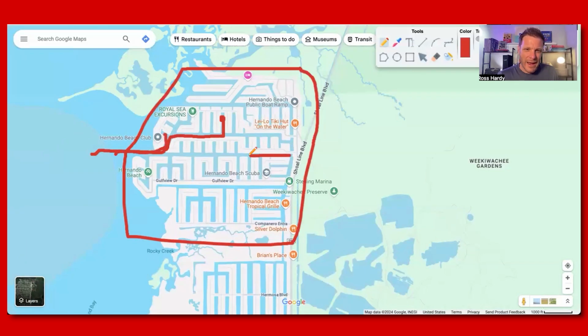As you move down these canals here, the closer you get to the Gulf, the more expensive they're going to be. And believe it or not, there are quote unquote better canals to be on, depending on what type of boat you own, because of the depth of the canals. Some of them are much deeper than others, so you want to check that out. And of course, we're happy to help you and guide you with that. But this is really what you're probably thinking of when you think of Florida waterfront properties.